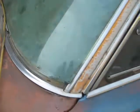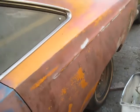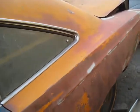It's only got 1 chip in it. The other one is full of holes anyway, so I might have a crack in it too. I don't know. Anyway, it's got a half-ass windshield. The doors are pretty straight. Apparently it was a black car with white interior. I pulled a bunch of stuff out of the back seat.